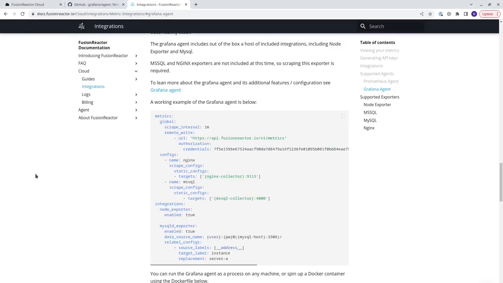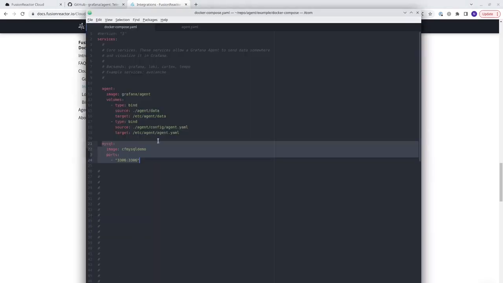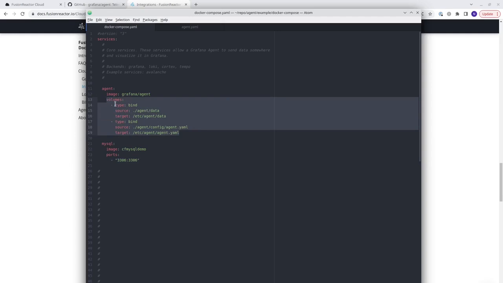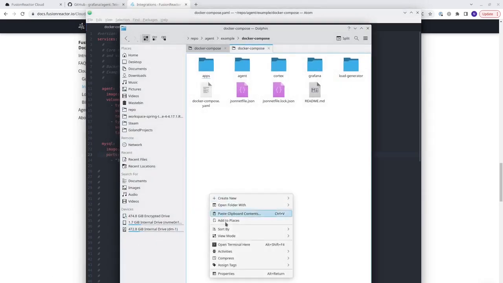In my Docker Compose file, you can see we have the Grafana agent and a MySQL server. You can create the Grafana agent container and the MySQL container with this code. Here you can see I will be volume mounting my agent config file, but you can, if preferred, add the config to your Docker image. Be sure to amend the file path under source to point to the location of the agent.yaml file if you do this, and rename the MySQL image here to your own. Now I'll run Docker Compose to bring up the containers.